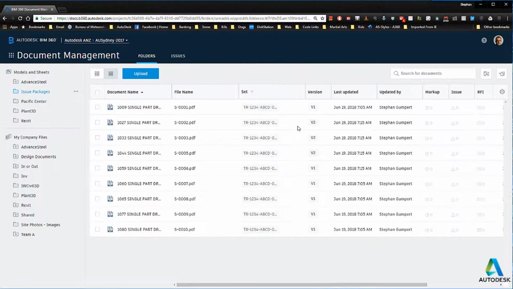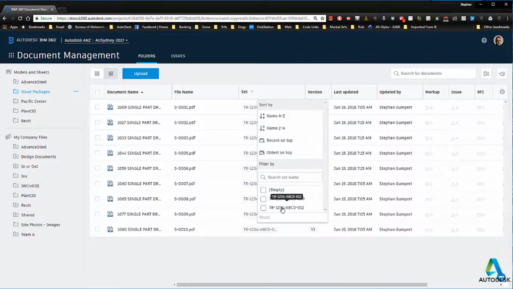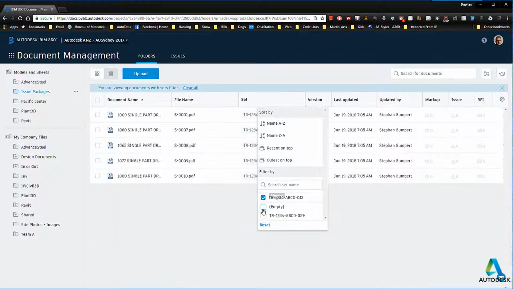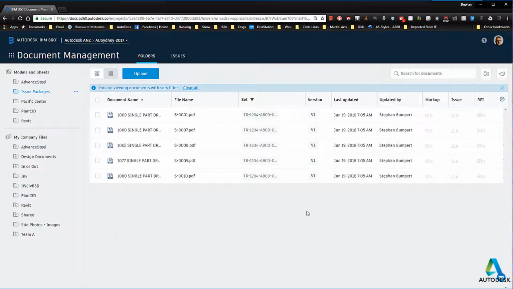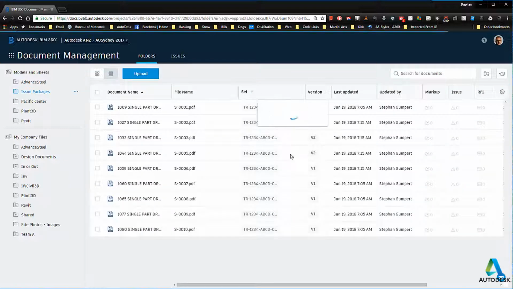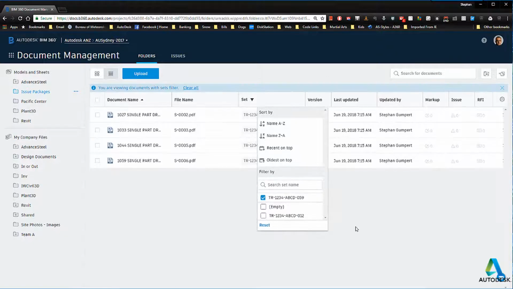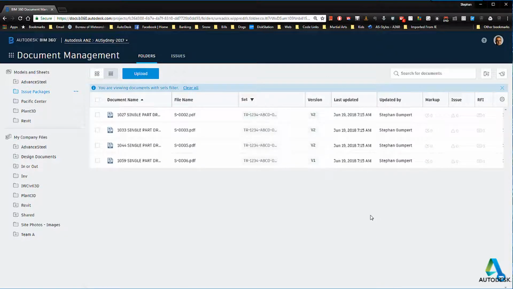Let's go back. The important part here, the interesting takeaway here is I want to know what was the difference between each set. So if I tick the first one, you can see I can see only that set. Or if I hit clear and come in and say what was part of the second set, now I can see what was on the second set.